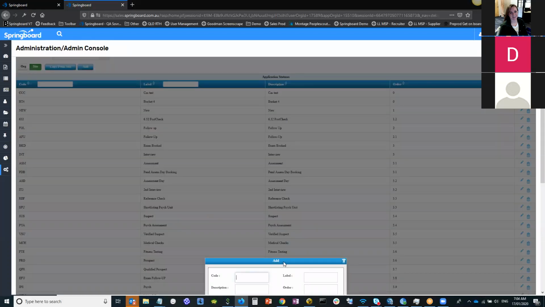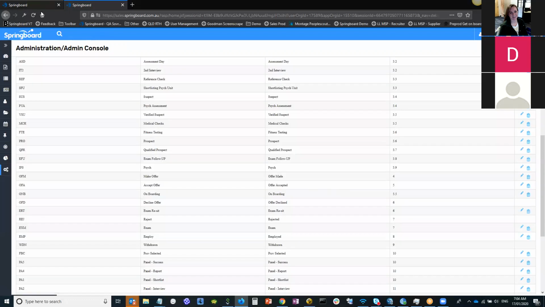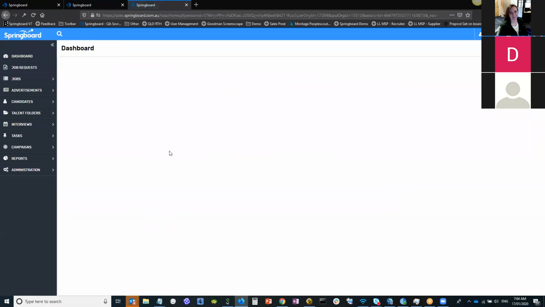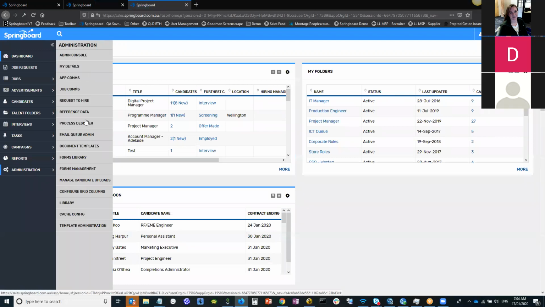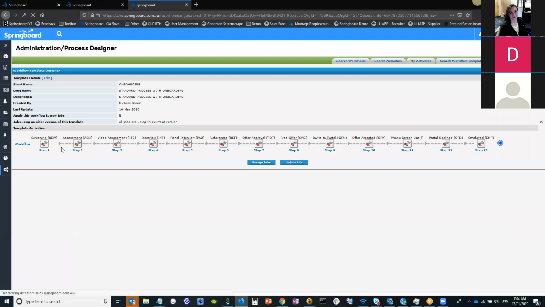So by adding, you can add a new code, let's call it, I don't know, YYY, and give that a label, Y, and a description and an order. So that is for adding new application status codes. So if you're setting up a workflow process, just opening a new window here, going back to my job process designer, onboarding.